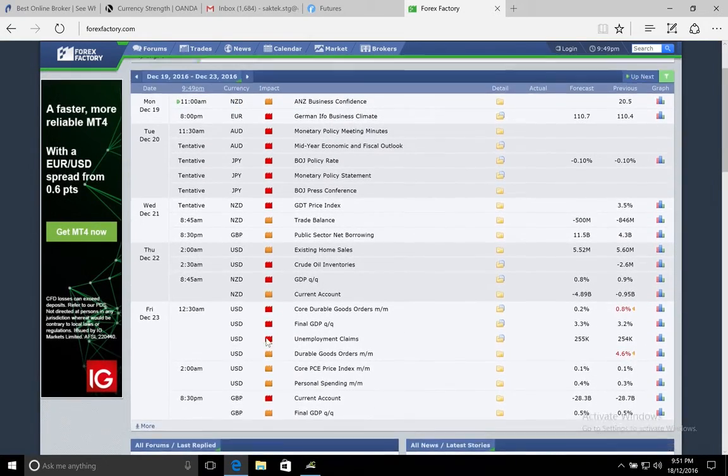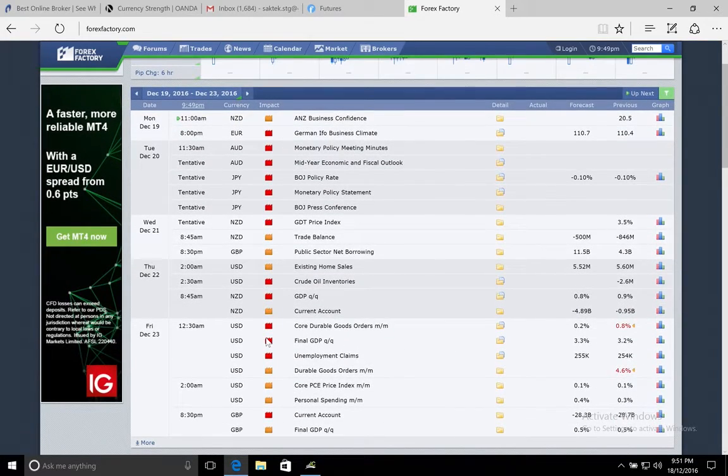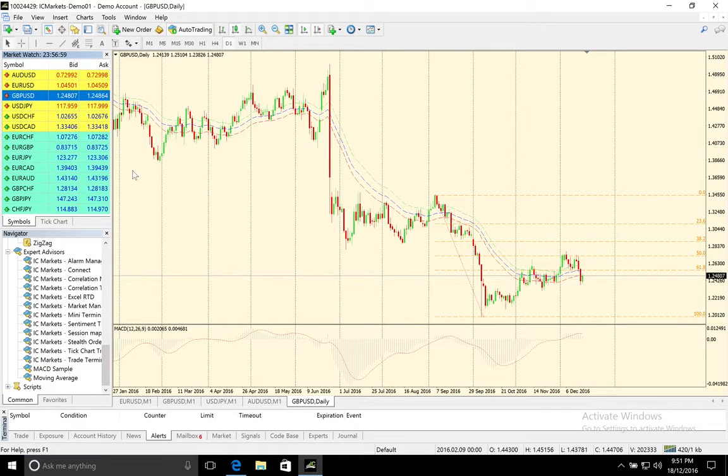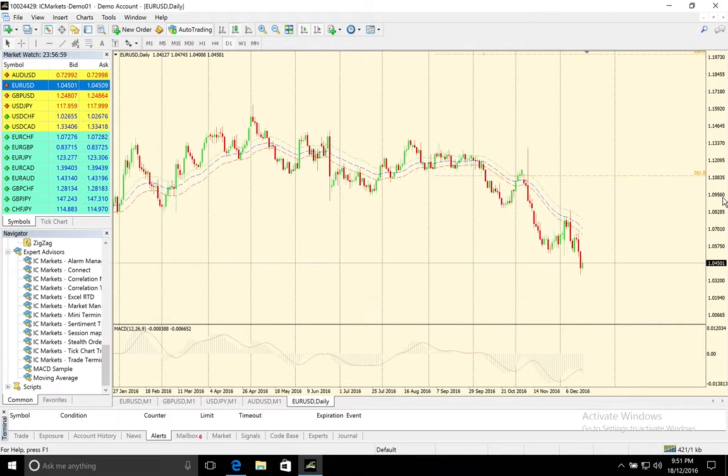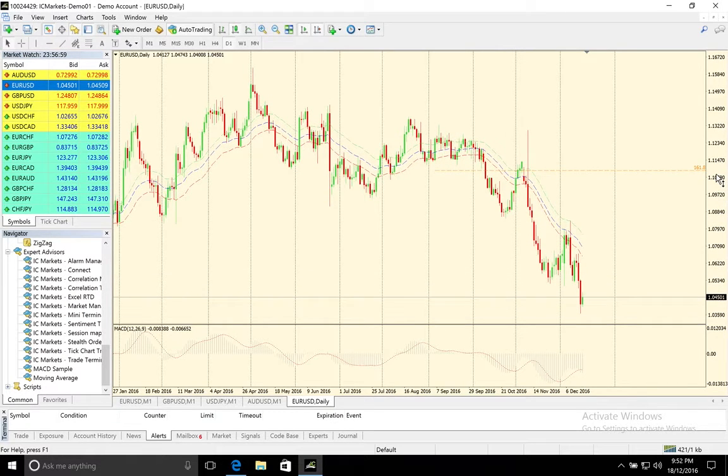So these are the news, and now let's start looking at the charts. The first chart I'm looking at is EUR/USD. What I can see here right now, this is the daily chart, and the daily chart means that any position I'm talking about here is a long-term position, not a short-term position. I can see that the overall market is still in a downtrend. It means that the US dollar is getting stronger.